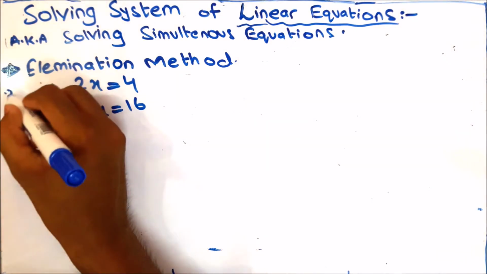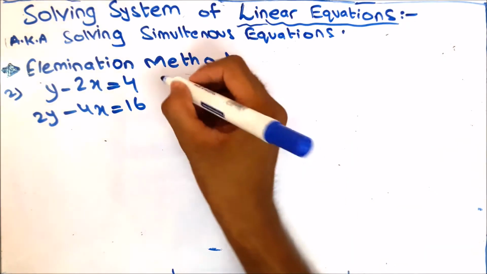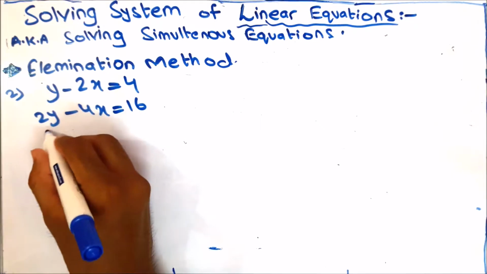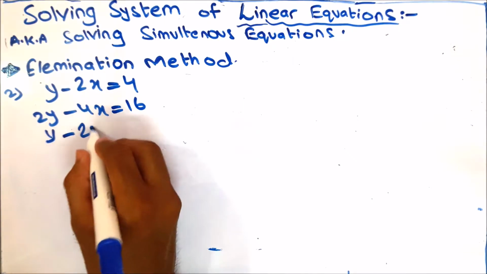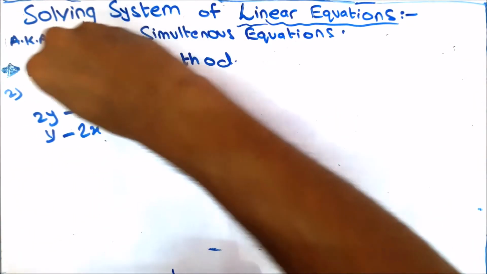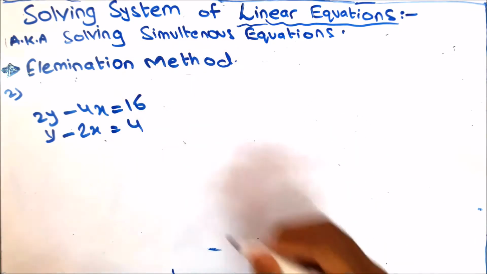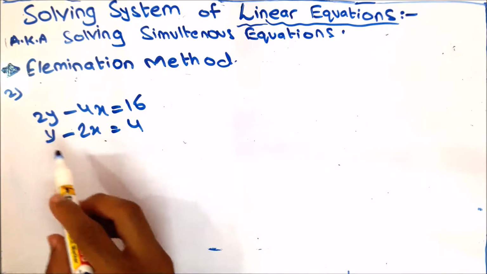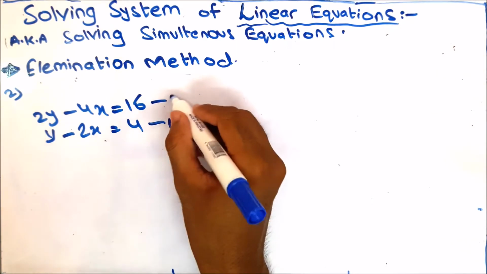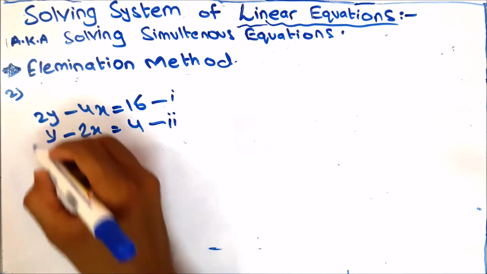Okay, here we have our second example using the elimination method. What can we eliminate first? Let's write it the other way around. I'll just write this equation below it: y minus 2x is equal to 4, and I'll just erase this one. This is 16. Alright, so as we did in the previous part, we can just multiply it by 2 and then subtract equation 2 from equation 1. We can name it either one as equation 1 or equation 2, it's up to us.